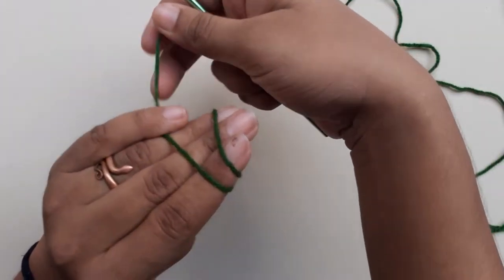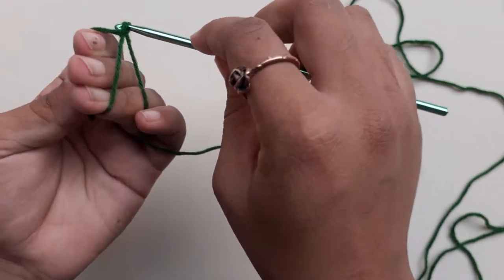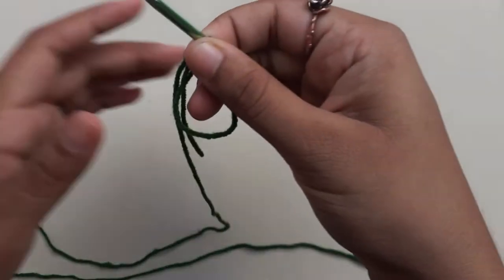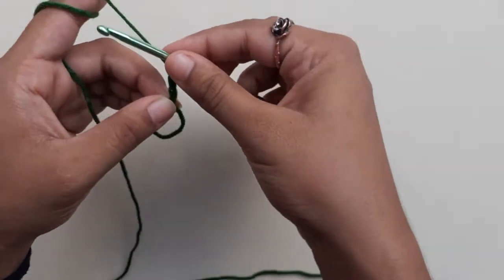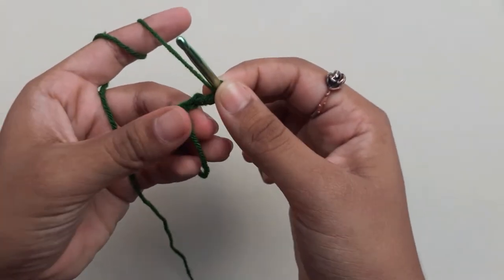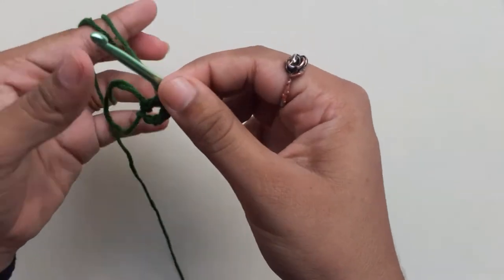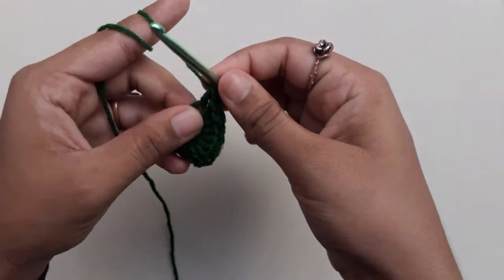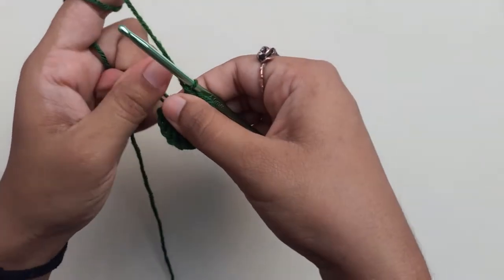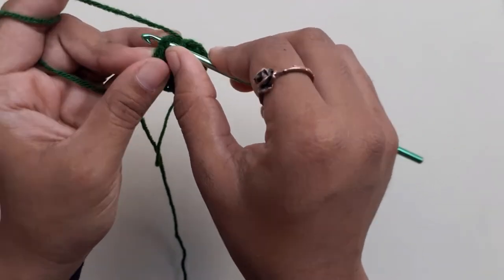Start with a magic ring. Chain 3. Include this as your first stitch and now make 11 double crochets into the ring. You should have a total of 12. Once you're done, pull your yarn and tighten your circle. Now join both the ends with a slip stitch into your first one.